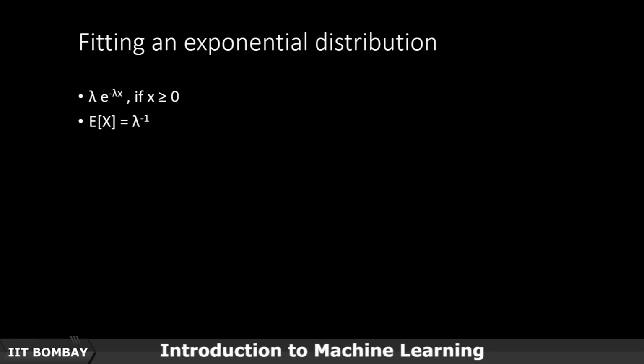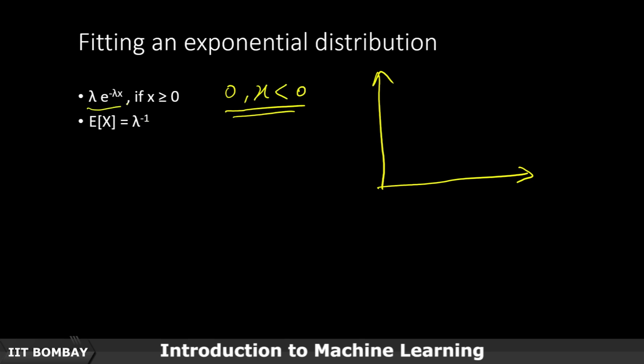So this idea of sufficient statistics is only applicable to certain types of distributions, not every distribution. Some other examples where this is applicable are the Gaussian and the exponential distribution. As you know, an exponential distribution is going to be 0 when x is less than 0, and it is going to be lambda times e to the power minus lambda x if x is greater than or equal to 0. So it looks like either this or this, and so forth.